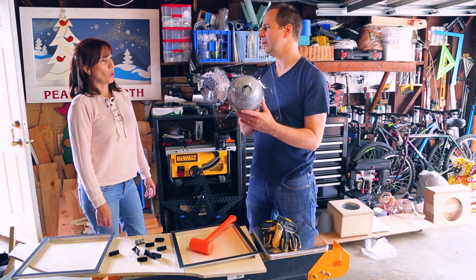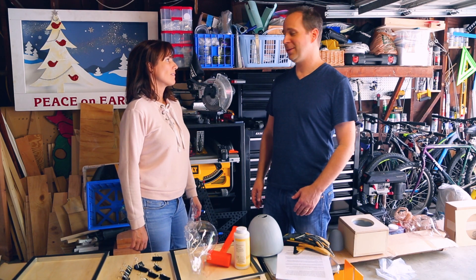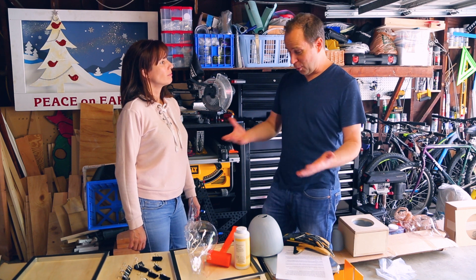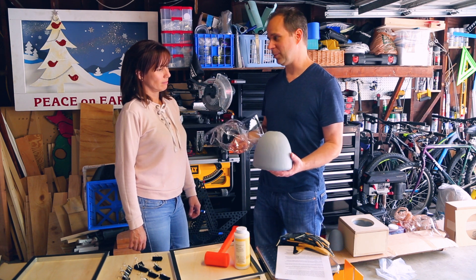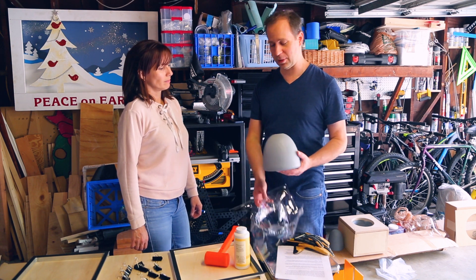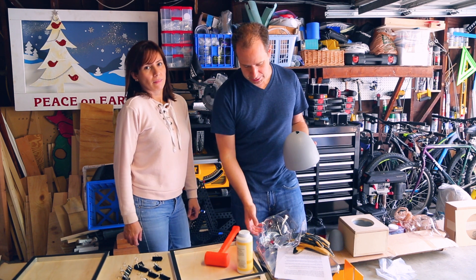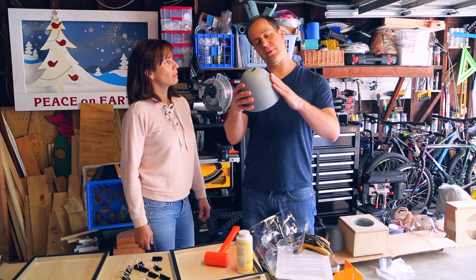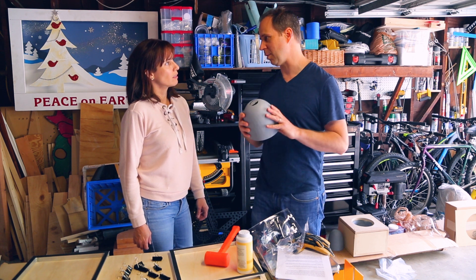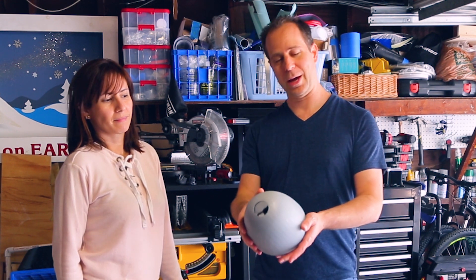Looks like we might have hammered a little bit too hard. After many unsuccessful attempts, we were able to remove the plastic finally, but it was not easy. We tried putting baby powder on there, we tried other mold releases, but it's not very easy. This shape maybe doesn't have enough of a draft angle to allow the plastic to come off easily enough. As we were trying to get it out, we actually did a little bit of damage to the top of the mold.